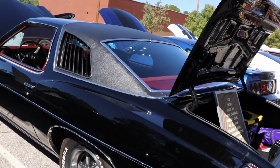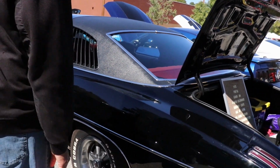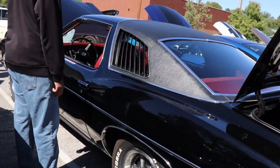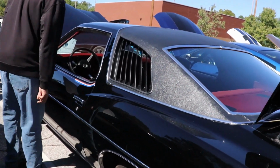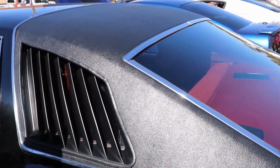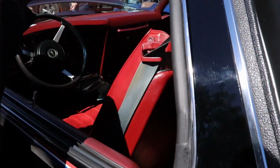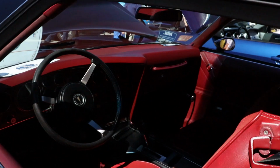Wow. Don's did that back in '79? The seats were recovered in '89. And the carpet, everything else inside's original. That top looks good to be done in '79. Yeah, '79 to now. They did a good job on it. I like the idea of getting away from that seam in the middle.